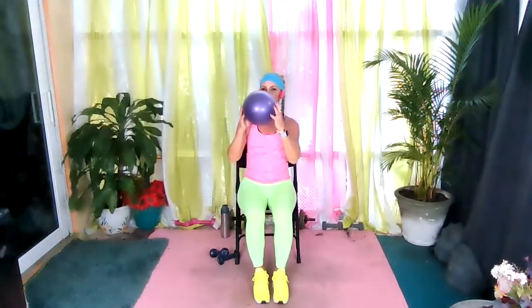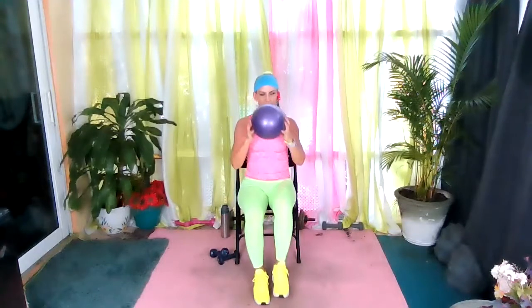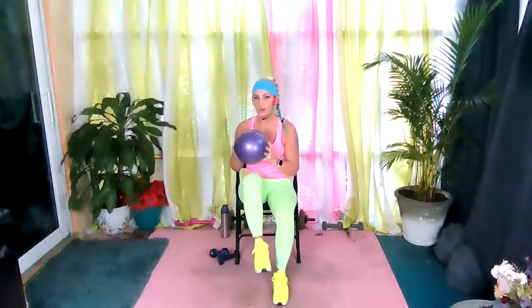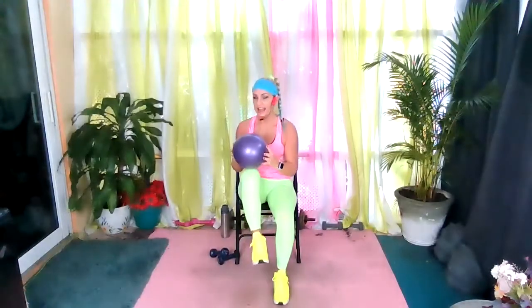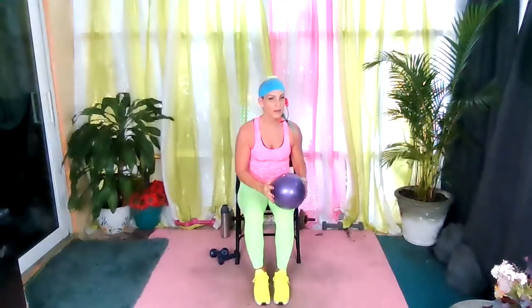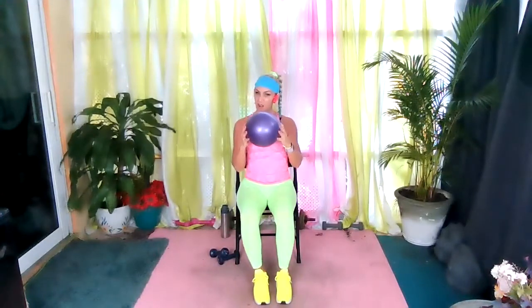Lean back. Let's lean forward instead. Forward. Little seated crunch right here. Tap. You can always do it right here if that's more comfortable. You got it. Higher is harder. Always. Oh my goodness. One more song and then we'll stretch.